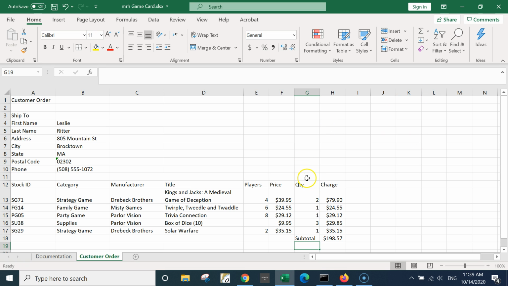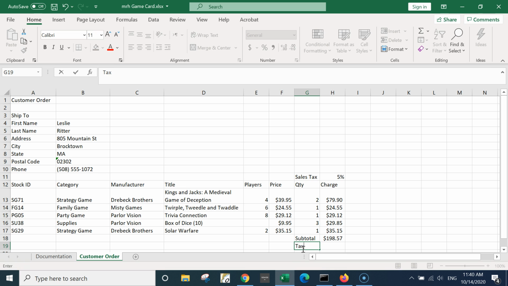So we want to click on cell G11 up here, and we're going to type in the word sales tax. Then press the Tab key and type in 5%. Okay, so 5% is going to be the sales tax fee. But now this time we're going to go into cell G19. So I'm on step 3 at the bottom of page 37.